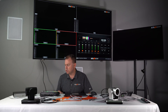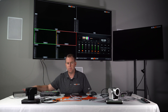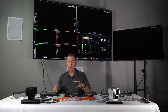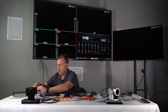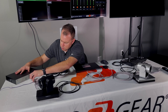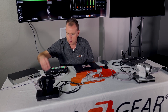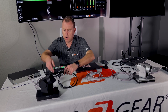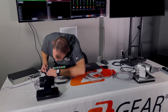Now let's start adding our cameras to this video switcher. Since these cameras are PoE, we're going to plug them into our eight-port network PoE switch to power them up. Eventually we're going to network them, but first I want to get the video preview coming through the video mixer — one camera at a time. So we take the ethernet cable, already plugged into the back of camera one, and plug it into port number one on our PoE switch. Then I'll take the HDMI out of this camera and plug it right into HDMI one on the video switcher.